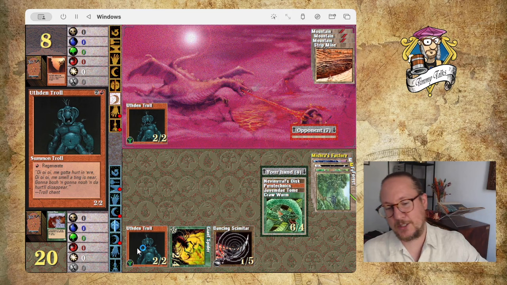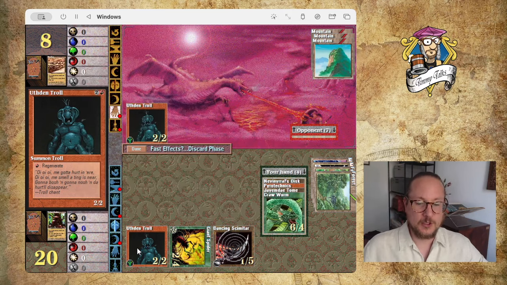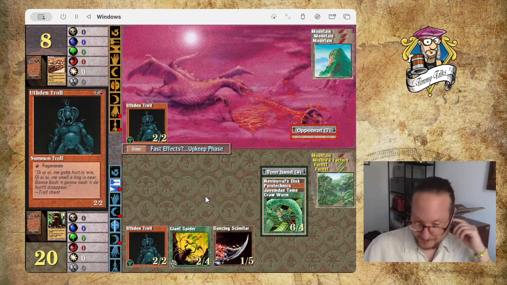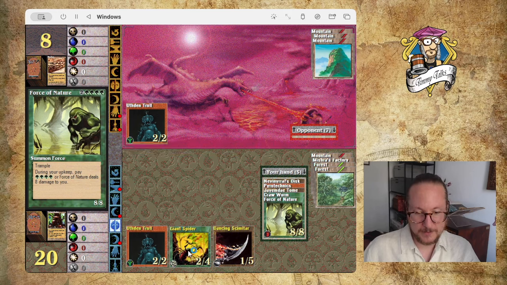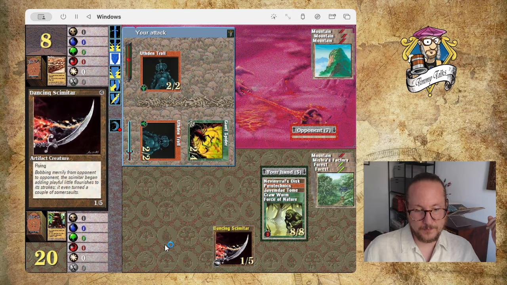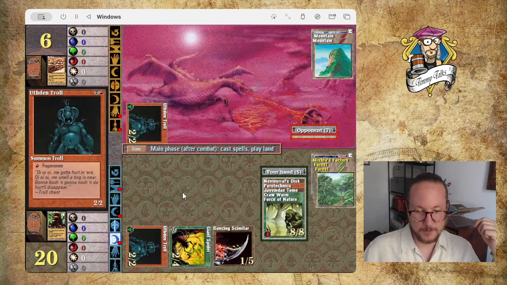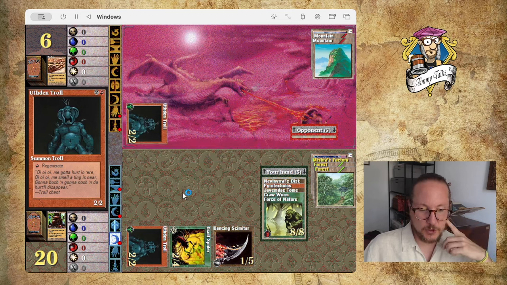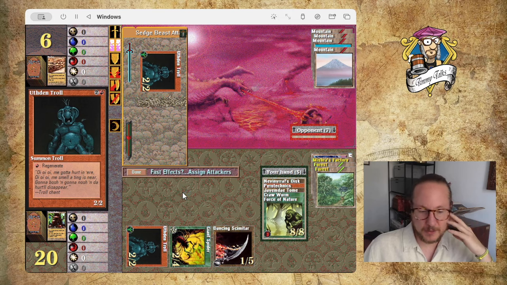Oh, Strip Mine. So can we stop stripping my stuff? Of course not. Jesus. I want to cast my Crowworm, man. Okay, I'm going to go for... I'm first going to attack. I actually should have attacked with the Scimitar as well in hindsight. Or only with the... Yeah, I don't know.